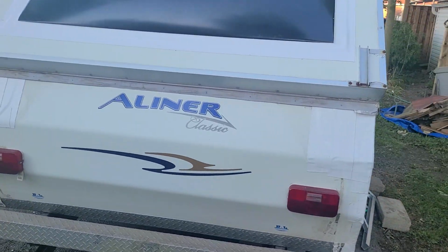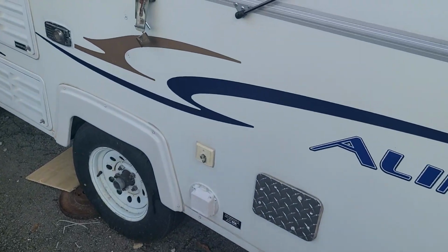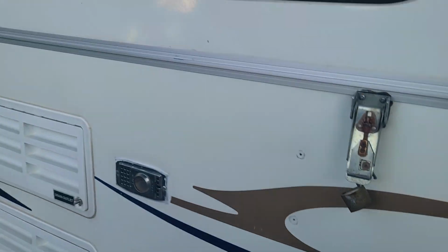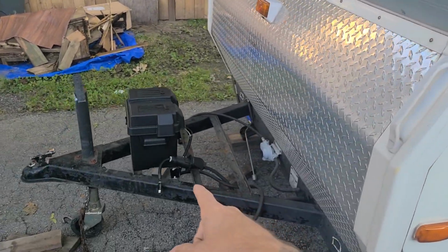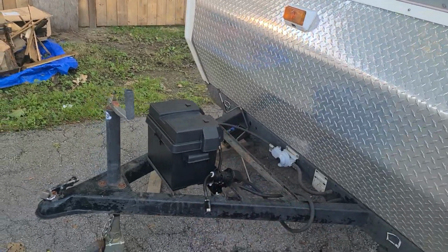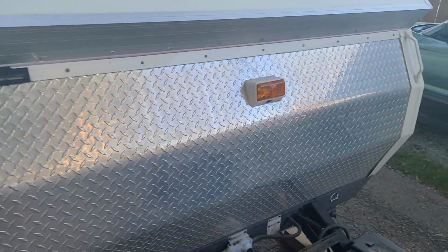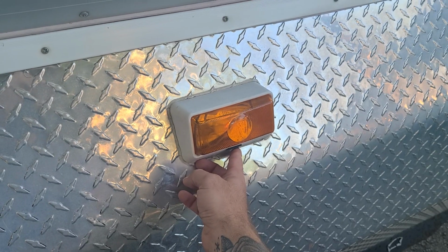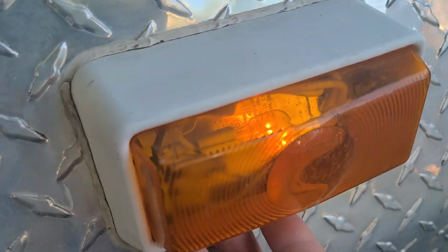We'll go around to the left side. We've added a new 30 amp plug here. Locking. We've added a 7 to 4-way plug for just the quick tows. We've added the 12-volt box with the battery in the front. The whole 12-volt system works, as you can see. Oh, that is on, but it's super hard.